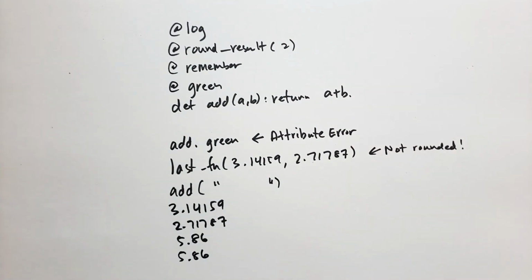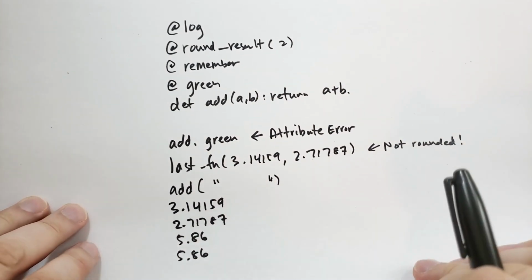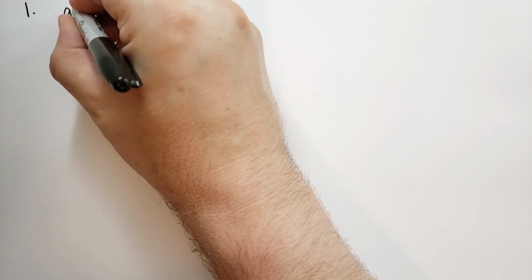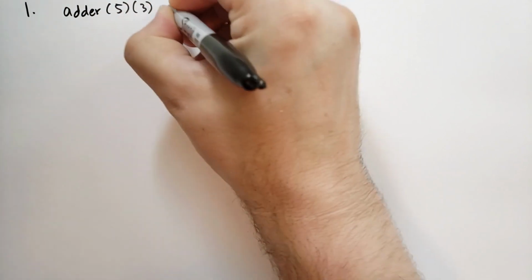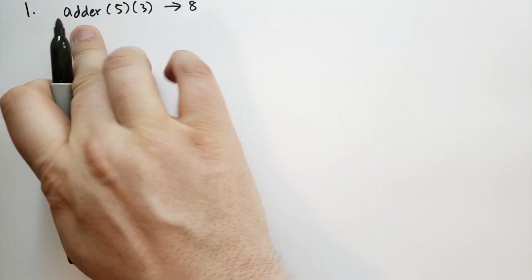And I'm going to give some homework assignment here. How much time do I have? I have just a few minutes. So let's challenge you to write some functions and decorators. So problem 1, write a function that accepts a single number and returns a function that also accepts a single number and returns the sum of two numbers. Okay, basically you want to write the function adder such that when you call it like this, you will get 8. So write that adder function.